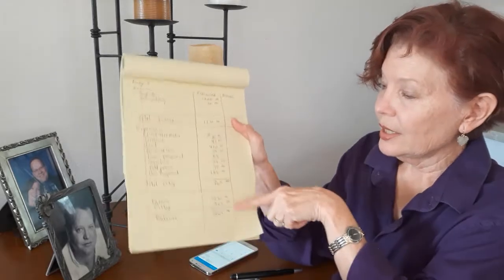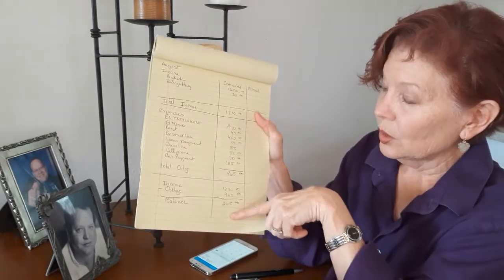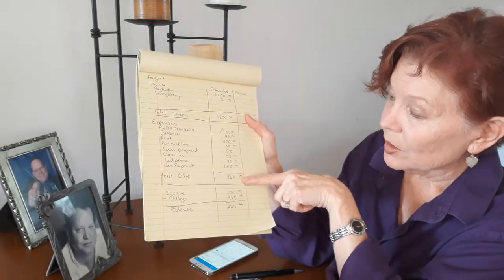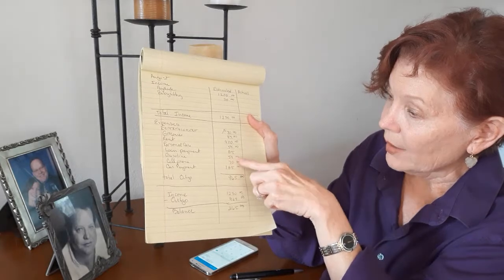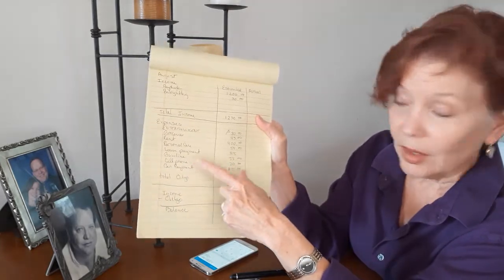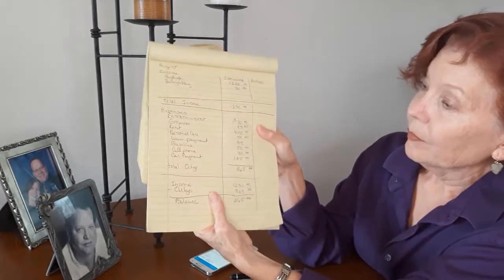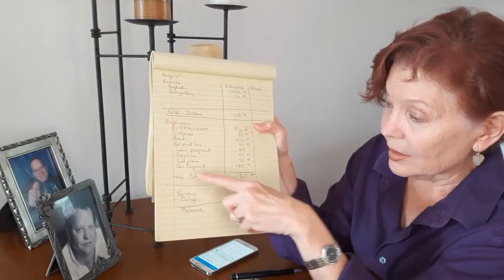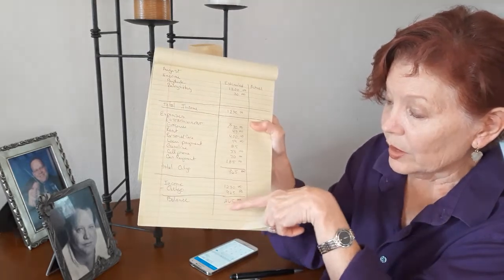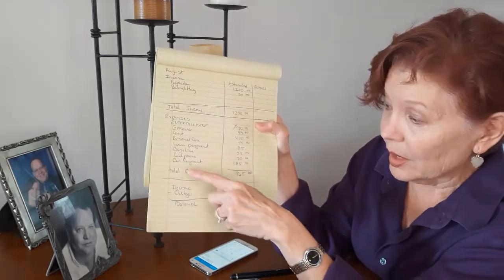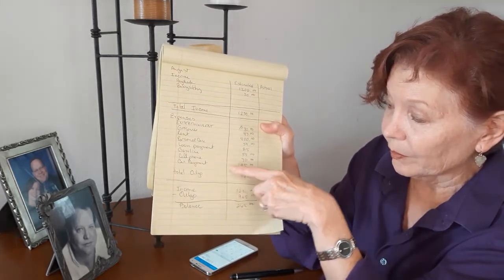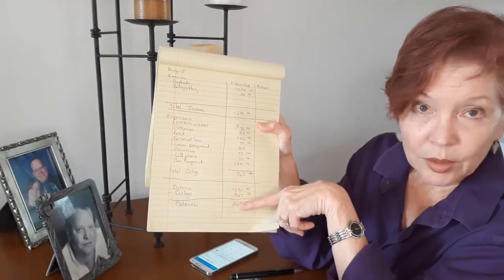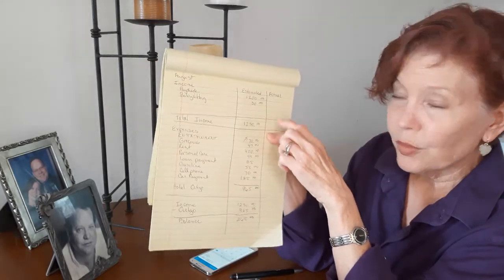And now we have an idea of what numbers to shoot for. We can look at these numbers and see if we want to change some and shoot for something different. So if we figured out we have some expenses missing, we can add those back in. And then maybe we want to add in a savings so that we start putting some money aside. Now we know that we had 265 over. If that was accurate, we can put that 265 in under savings. Let's say we put 250 for savings, and that way it gives you a little bit of a bumper. And that's what you would shoot for the next month.